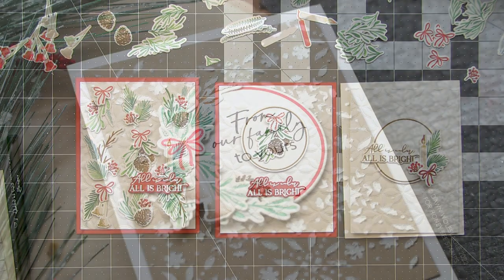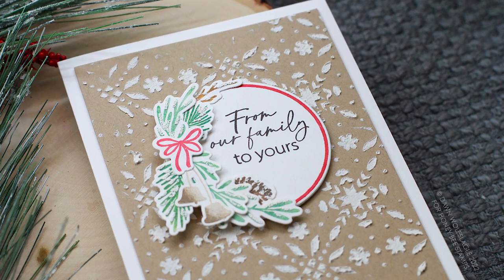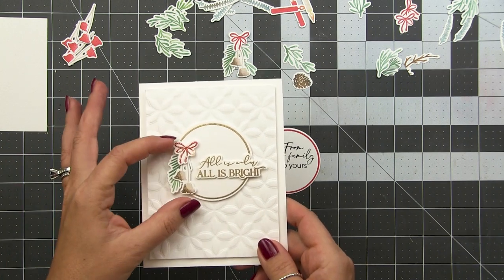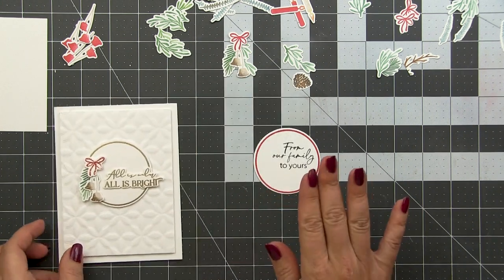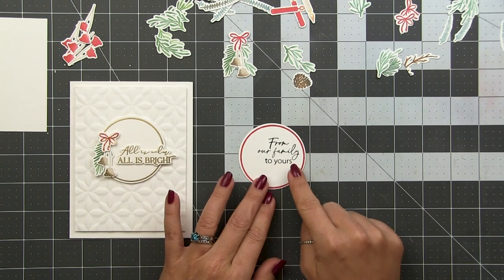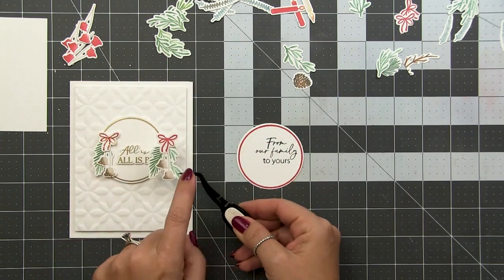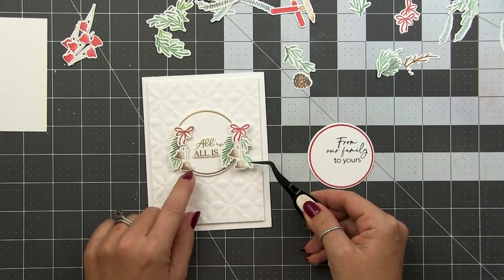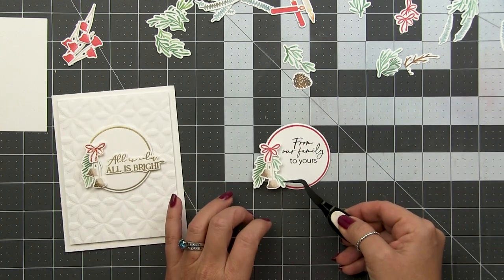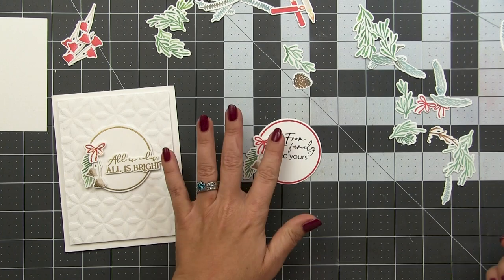Let's switch it up again — we're just going to keep building on that original foundation. We're going to take that one motif and expand it a little bit and switch up the background. Because we're piggybacking, we're going to grab the bells — that's our good starting point. We've got a nice little base here but we can expand it, so we're just going to add to our arrangement and make it a little larger, like a swag. I've die cut another circle, this time stamped with distress oxide in festive berries, and used the potted poinsettias as our sentiment. I added one sprig of mistletoe on the right side — that's already made it a little bit fuller. You could stop here, but what if we add a little to the top and bottom and make it a semi-circle swag?